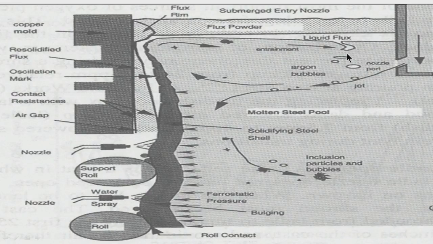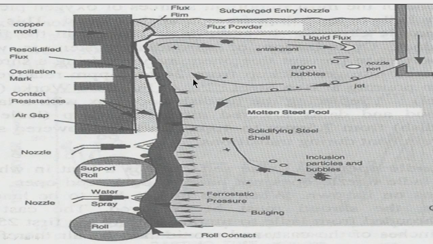Some sodium oxide is there, some silicon oxide is there. We do not want slag to get entrained here. So again, a lot of modeling has been done just to ensure that there is not much slag entrainment because of too much turbulence with the liquid steel which is coming inside. So, this is very important.